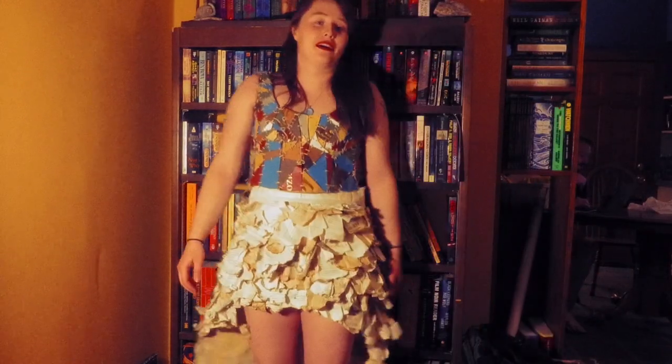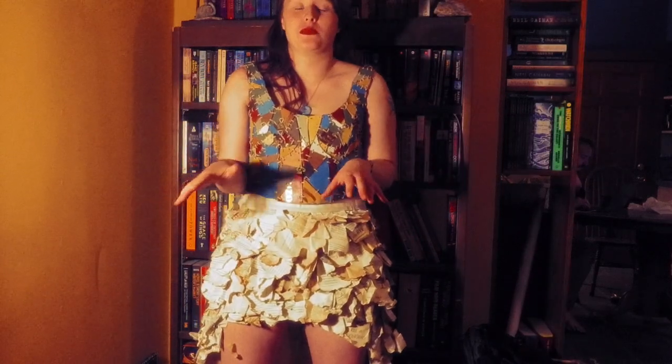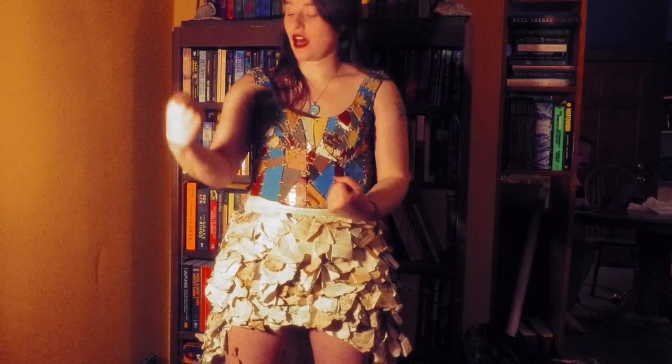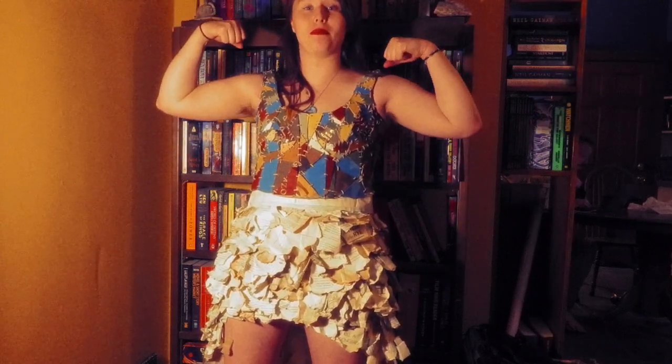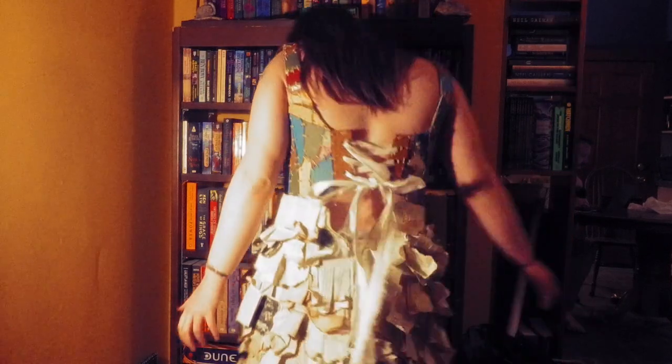It still fits! Oh my gosh. A part of me is not surprised that it still fits, because if anything I've lost weight since high school. The one thing that worried me was my shoulders, because I started rock climbing and I'm now buff girl — I outgrew a bunch of tight jackets in the shoulders. But it was so cool to get to wear this thing again.